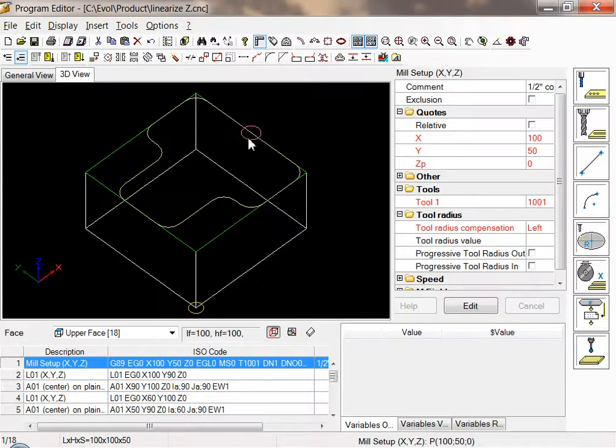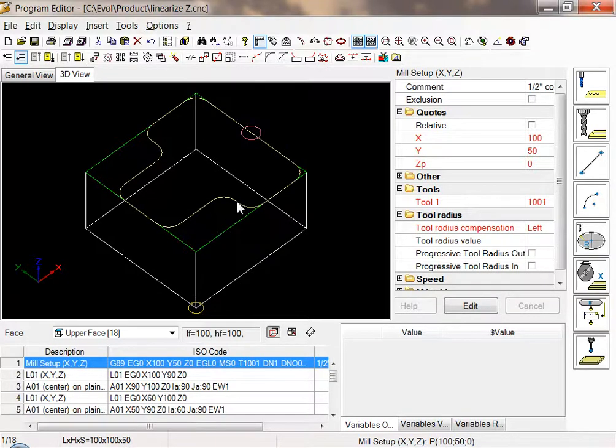But what we don't want to do is make one pass, pull the tool back out, go to a new depth, go around again and pull the tool out. We want to start the tool in and just have it spiral down automatically. To do that manually would take quite a bit of time and calculation of how far to step the Z down each time, but the Linearize Z command does that for us automatically.